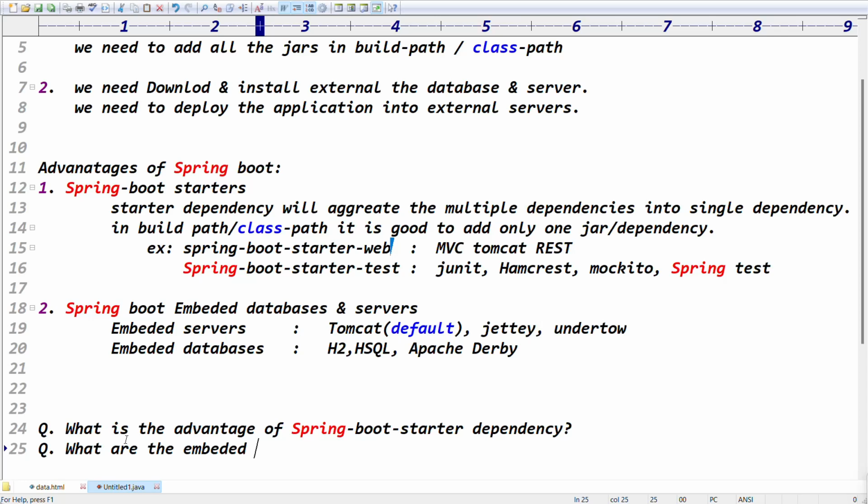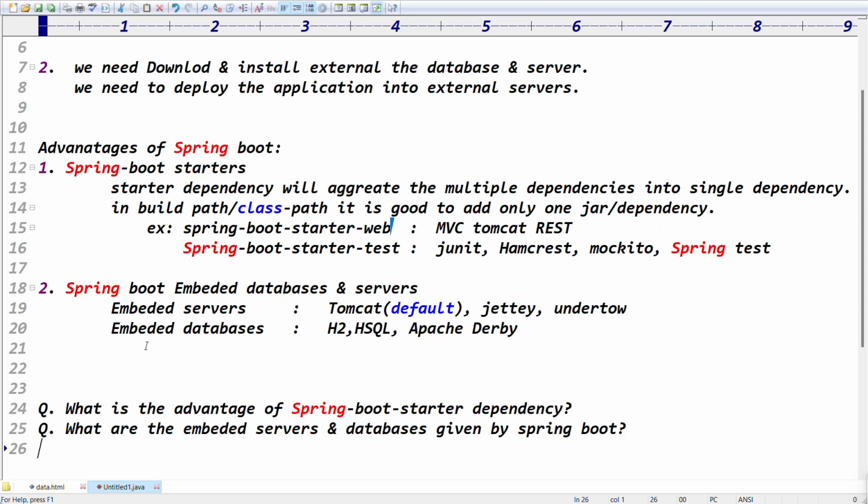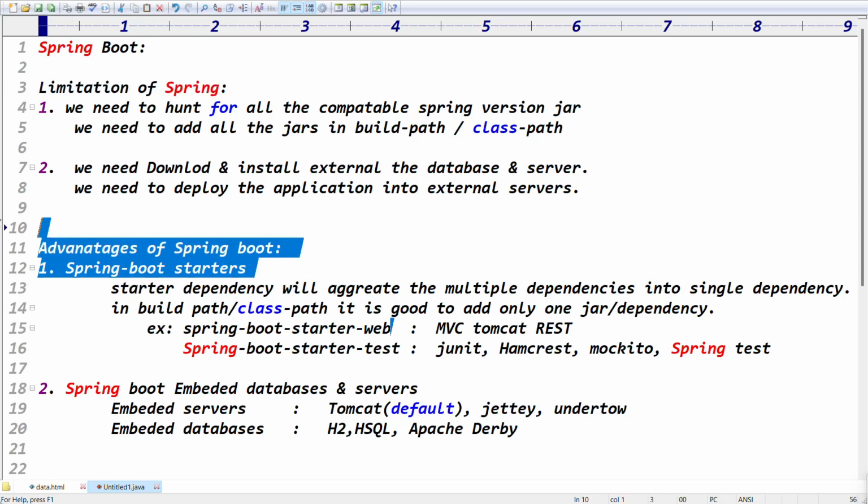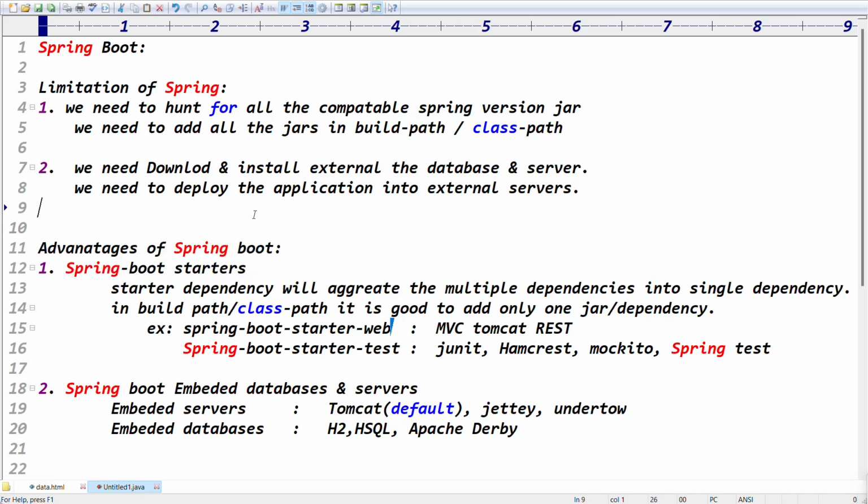So Ratan sir is teaching very well. Is it clear? You clearly understood that the limitation of Spring becomes the advantage of Spring Boot, right? The problems in the manual car become the advantages of the automated cars, right?